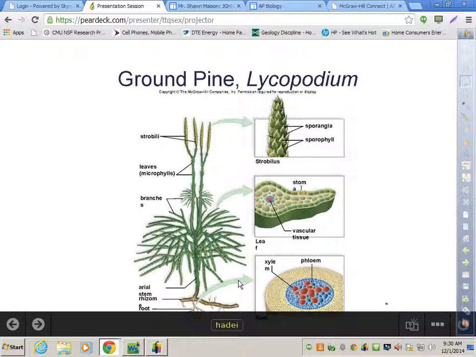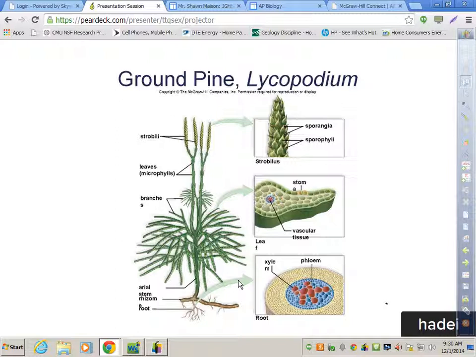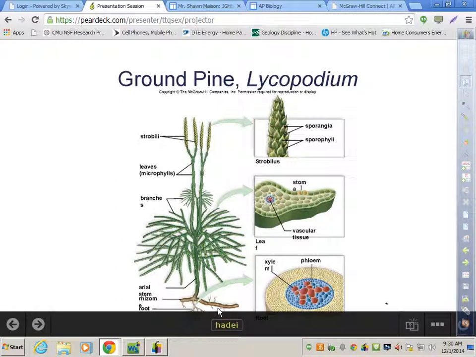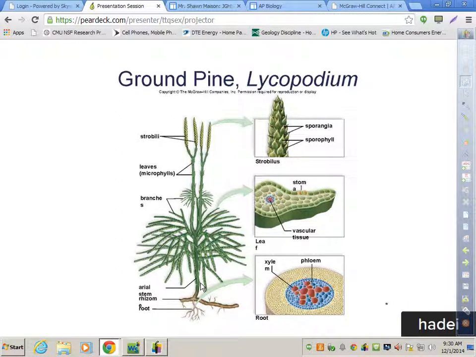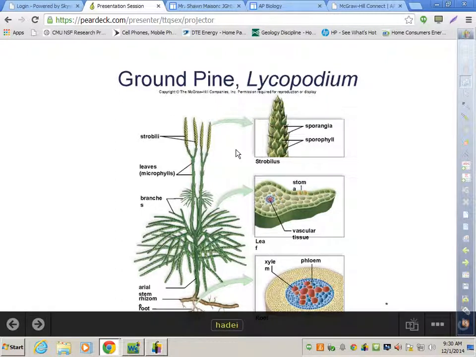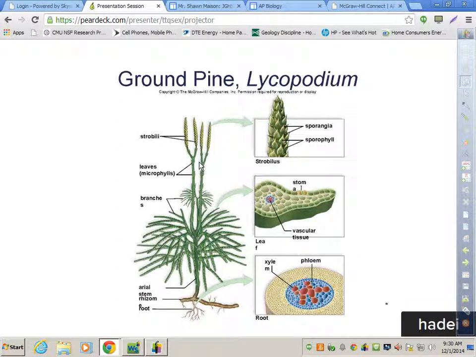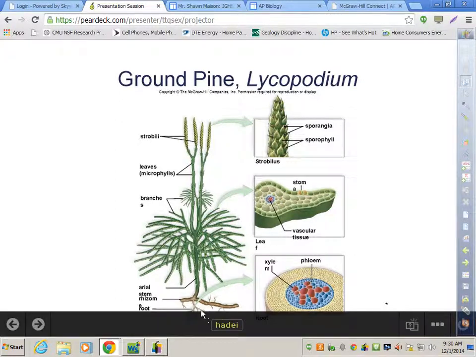Now, in today's legumes, we still have sort of an early root or a rhizome ancestor of this, where they actually house a symbiote, a bacteria, which fixes the nitrogen for the plant. We talk a little bit about that in regular biology. We will get into that more, but that's part of the nitrogen cycle. And this plant is part of the beginning relationships of plants with those particular types of bacteria at these structures.